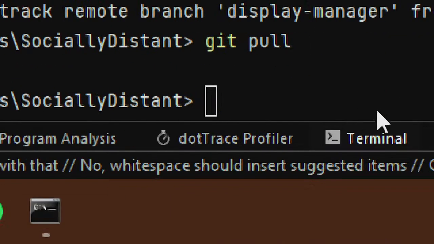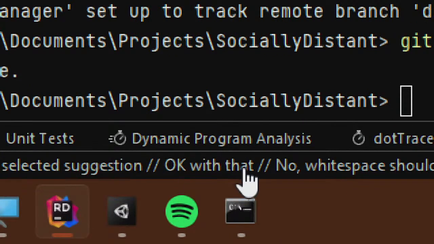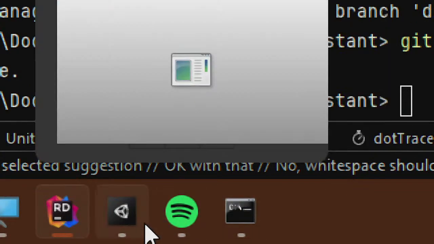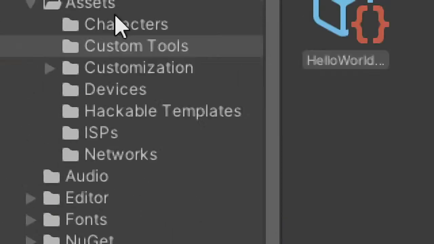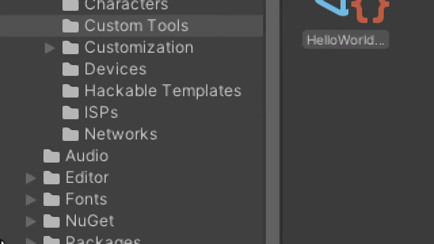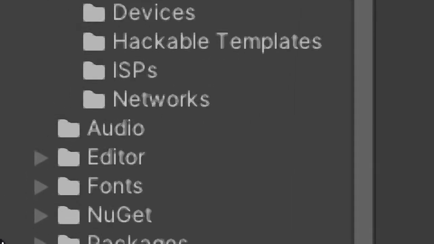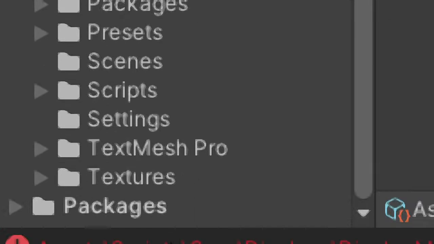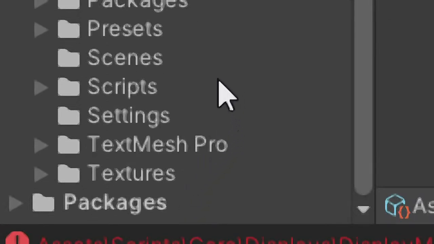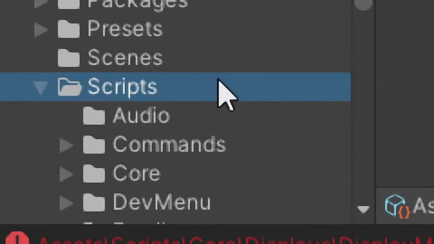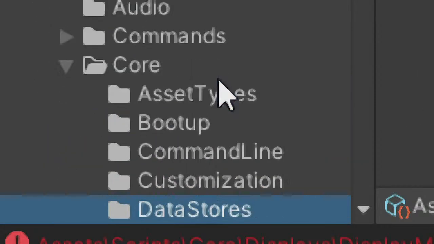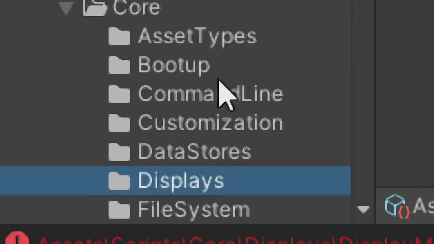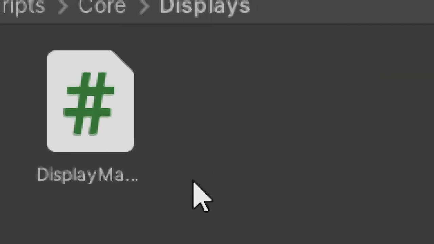But there are benefits to this. First of all, Unity manages the singleton for us. There can technically be multiple instances of the singleton, but generally there's only one, because a developer actually has to go into the core here and create that asset, and then needs to assign that asset to anything that needs access to it. So what we're going to do is exactly that. We're going to create the display manager scriptable object.